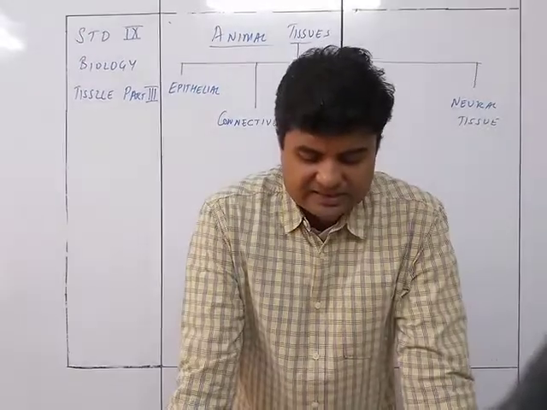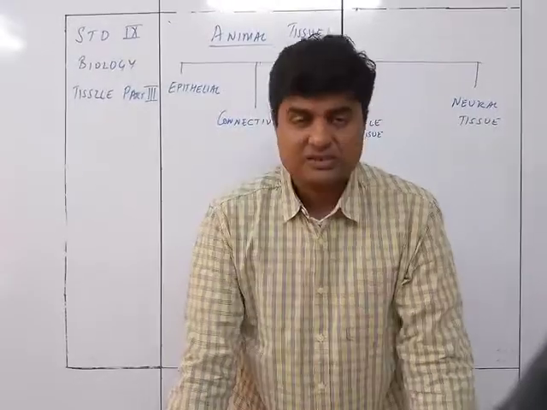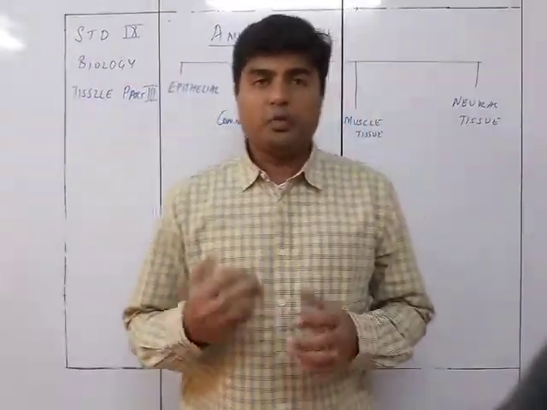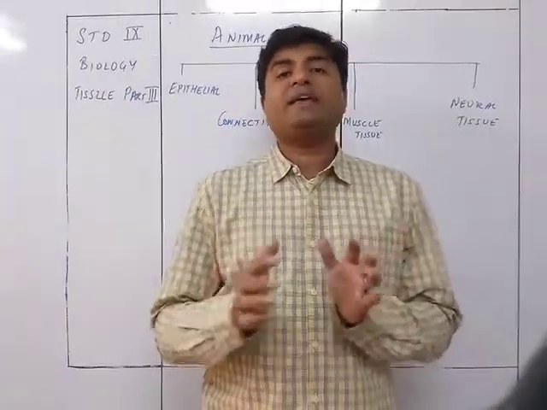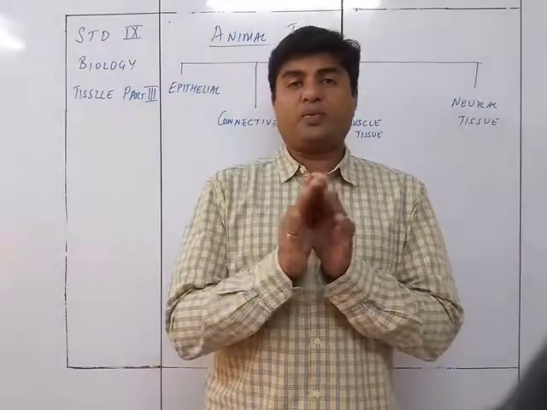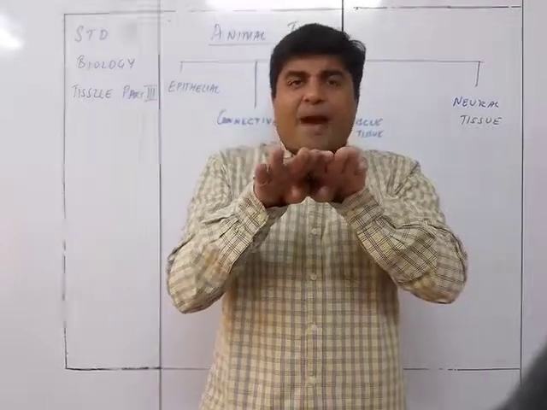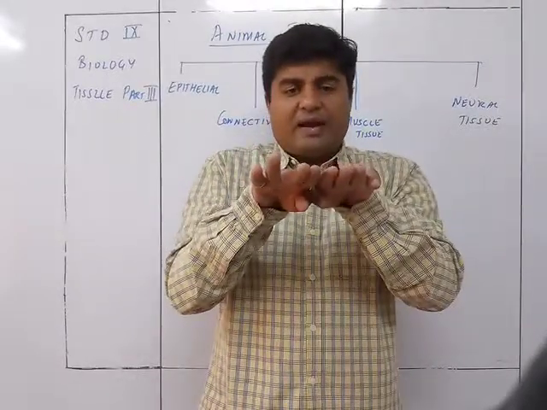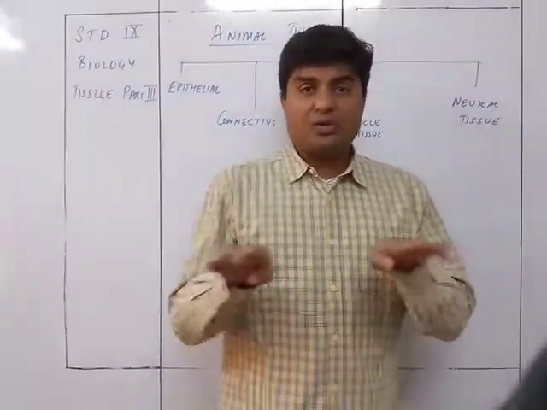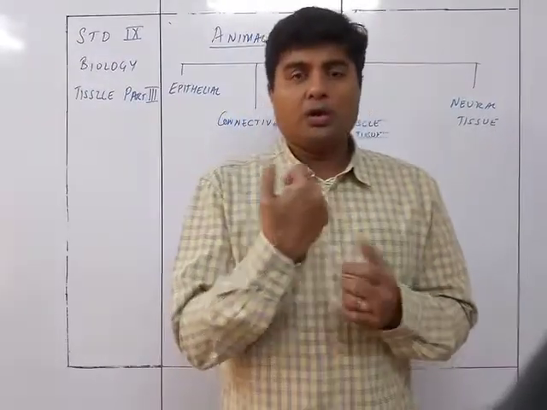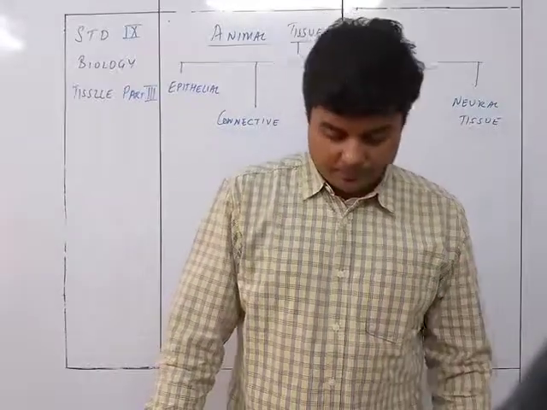In all cases, the cells of the epithelial tissue fit tightly together, leaving no space between the cells. So in all the cases, whether it is columnar or flat or cuboidal, in each and every case, they are placed in such a way that there is no space between the two cells. Those cells are tightly packed. Obviously, because if they were slightly apart, then the foreign object would enter into the body. So that's why it is always so tightly packed that it protects the whole surface from any kind of foreign object going into the body.